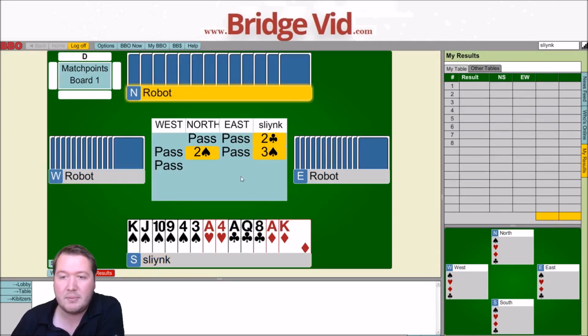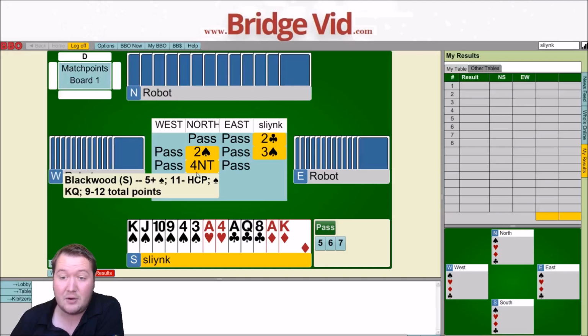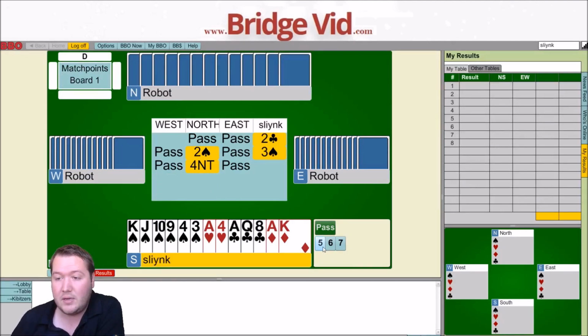I'll start with 3 spades. They'll just bid 4 spades because... No, they won't. I was going to say they'll just bid 4 spades because they don't have any first round controls. But my partner does have a good hand, so we're getting to slam.